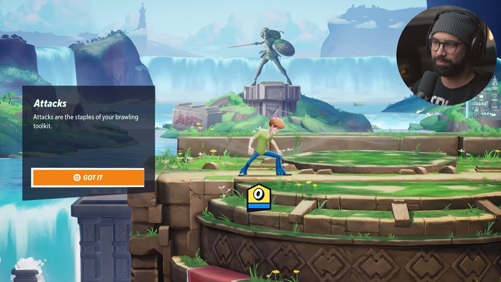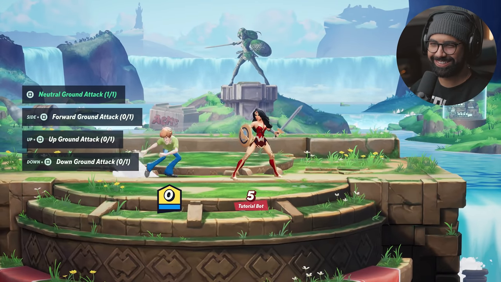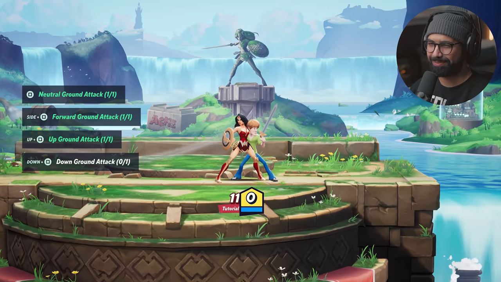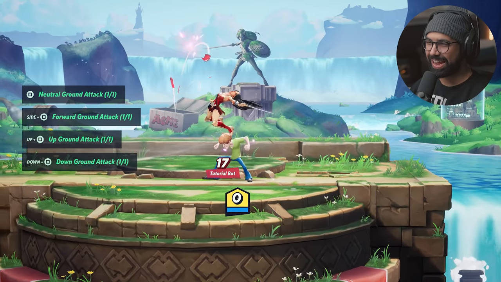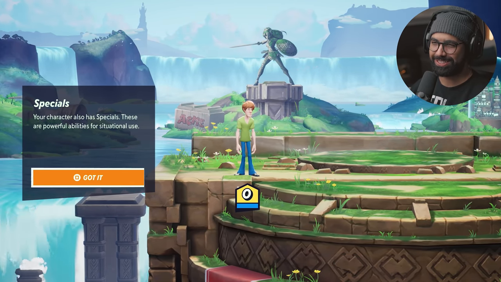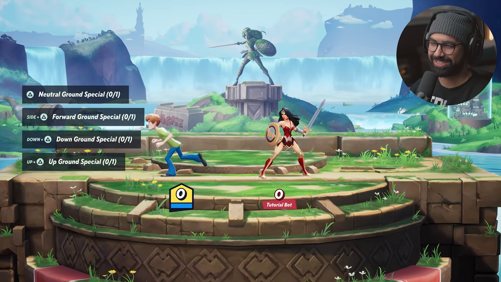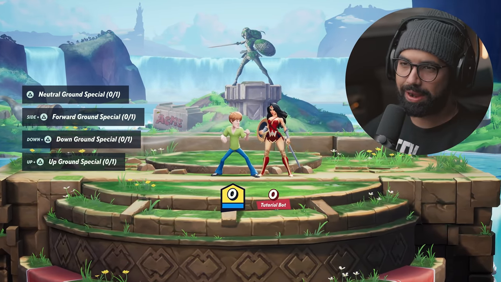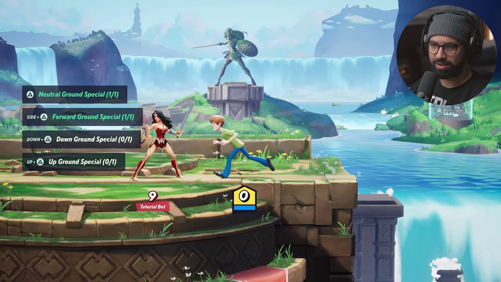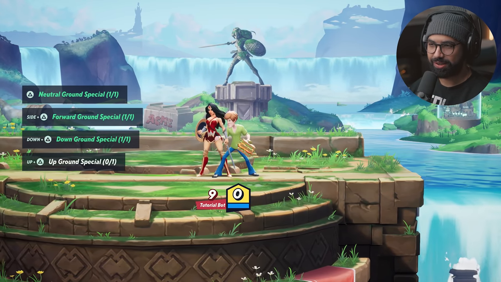Attacks are the staples of brawling. Neutral ground attack. Oh my goodness. This is awesome. Look at Shaggy, dude. Specials. Your characters also have specials. These are powerful abilities for situational use. I'm sorry, dude. This is so crazy. Like, I have tears in my eyes. Not because I'm sad or anything, just of laughter. Damn, son. All right, we've got one. Oh, he just grabbed a sandwich.